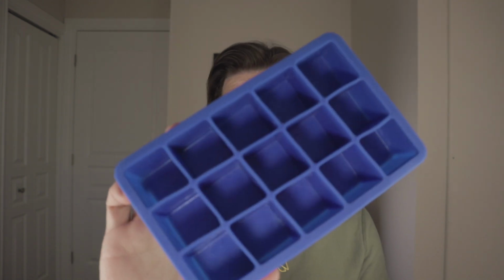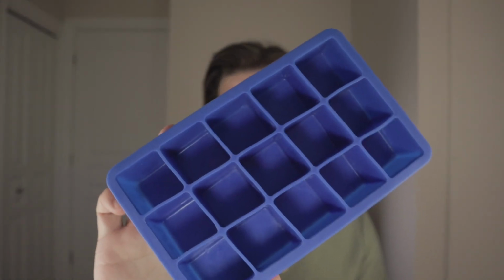But that big ice is great for a few things. One, you can just put it in a drink by itself. If you're making something like an old fashioned, something that's served over ice, but you just want that one big cube, it'll melt a little more slowly because it has less surface area compared to the amount of ice that's in there. The other kind of Tovolo tray is the smaller one, and it also makes square cubes. You know what I mean. They're a little smaller, but they're also really nice.